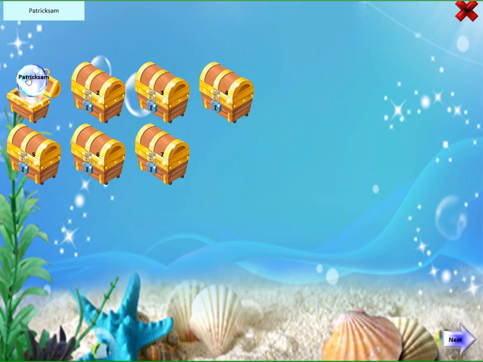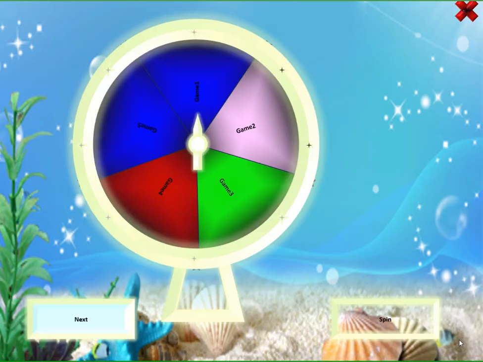When you click on a student's name, you'll see it displayed at the top of each slide. By clicking Next, we go to the Game slide. We click Spin and start to see how the spinning function works. We click on Game 3 and wait for the game to be created. We exit presentation mode and see that a game slide has been created.